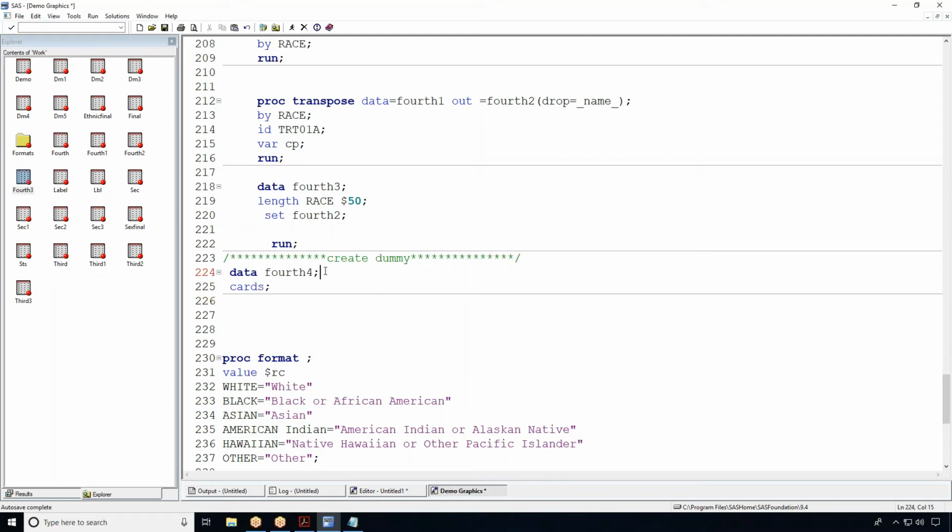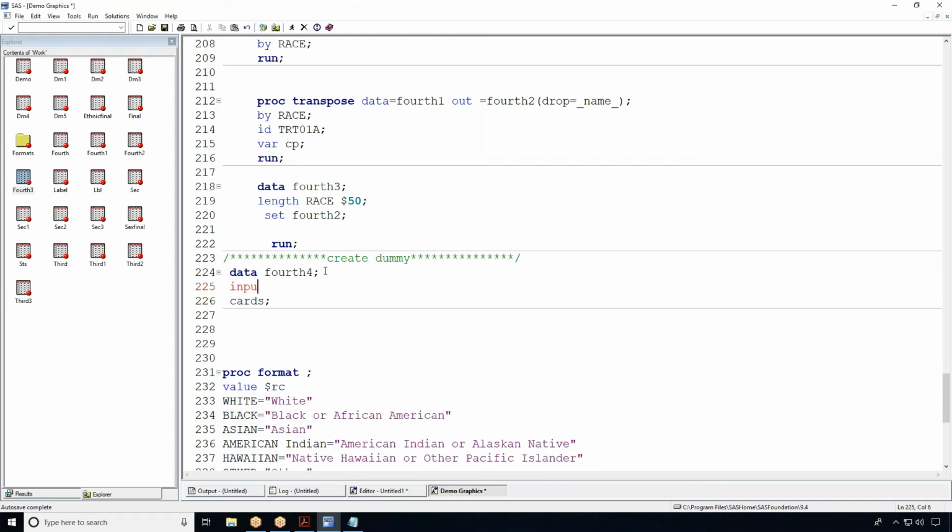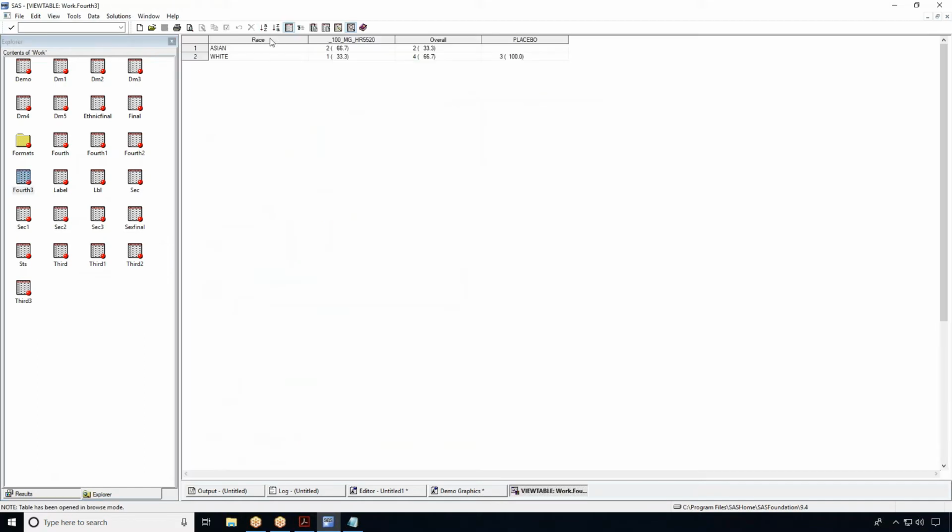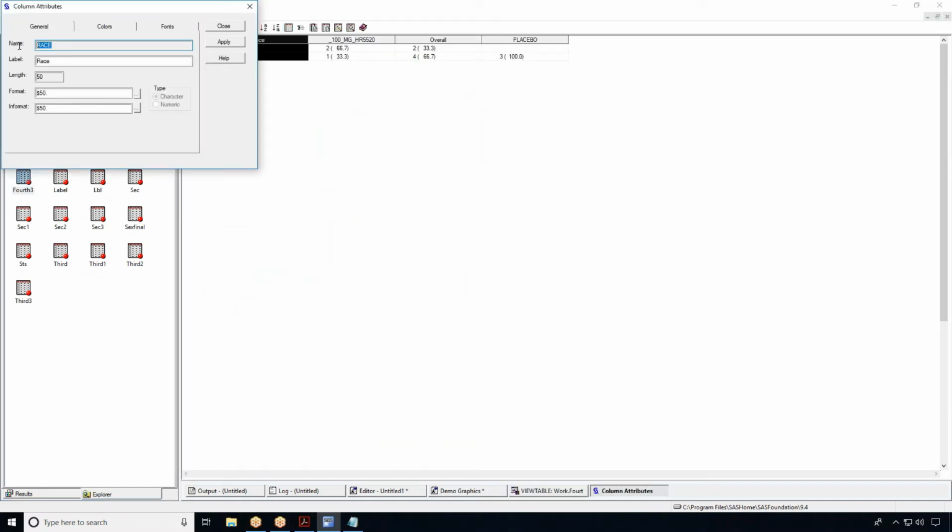First I will write input, cards, and before that I need to write my variables. What are all the variables required for my data right now?